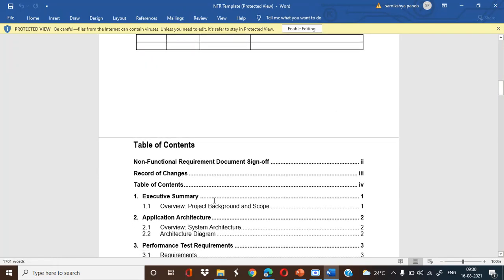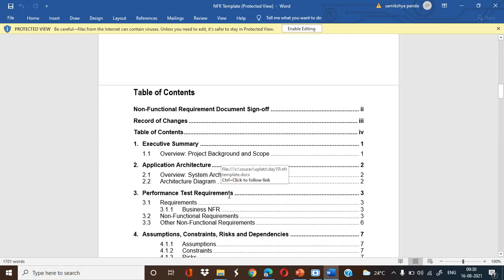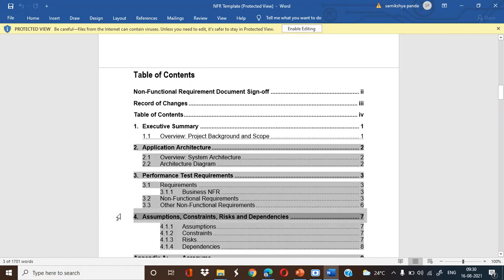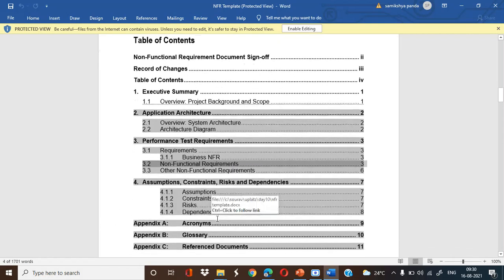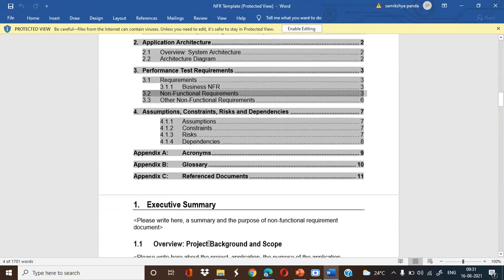Then the table of contents: executive summary, where you mention the project background and scope; application architecture, an overview of the system architecture with an architectural diagram to understand the components better; performance test requirements; business NFRs, the NFRs you have collected and documented separately for each and every requirement; other non-functional requirements; assumptions, constraints, risks, and dependencies.